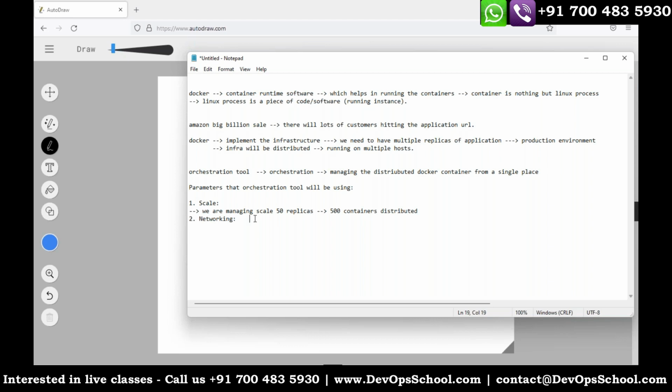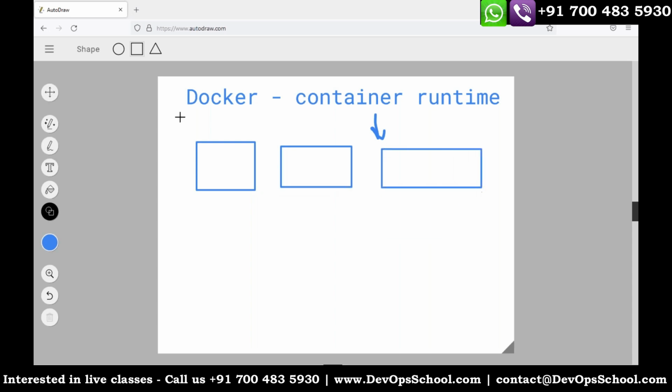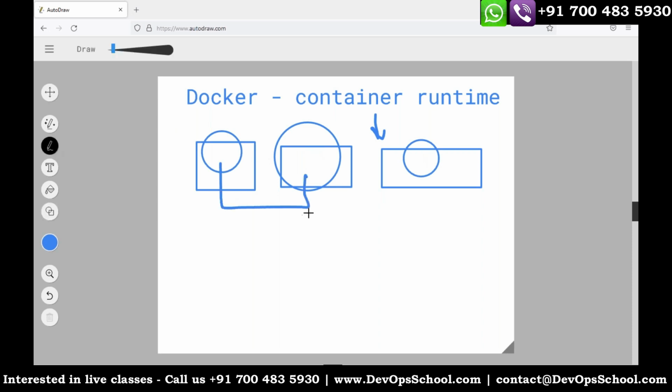You might be aware that when you spawn up some container, Docker provides networking, or any container runtime provides networking. But as I'm saying, my whole environment is distributed. What do I mean by distributed? Let's say I have multiple servers like this, and all my containers are running on different nodes, right? I need a connection between them: this container should be able to talk with this one. How do I achieve this?